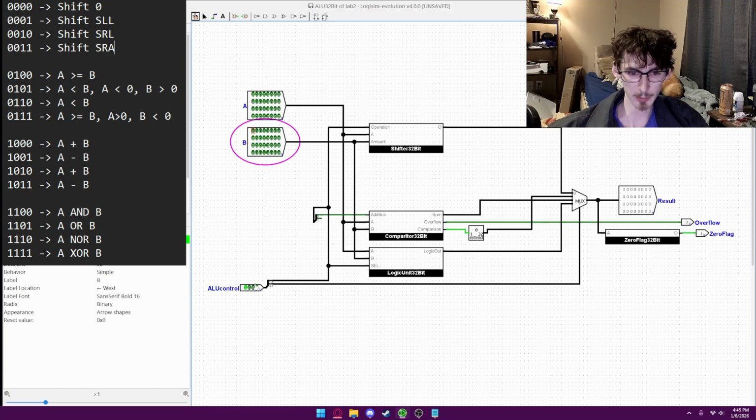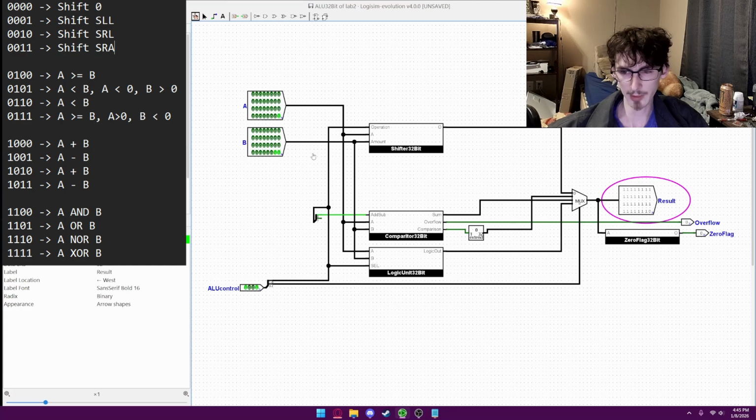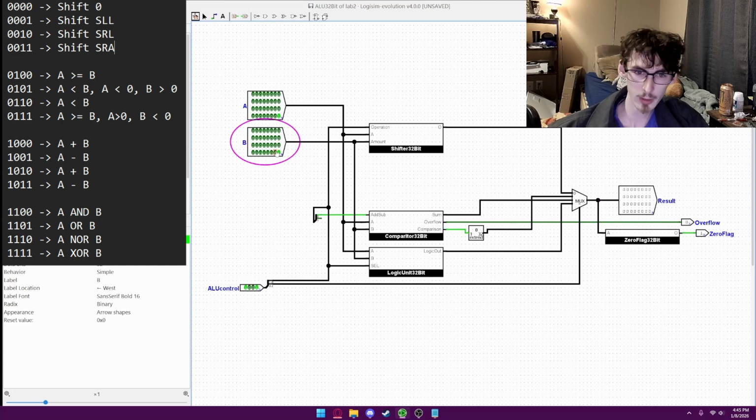Okay, next I'm going to show subtraction, which would be this. So we have A minus B, which would be 1 minus 1. If B is greater than A, then we have a negative number as a result. Signed, of course. But if B is too large, then we have an overflow. If we have A and then minus B, this is the result.